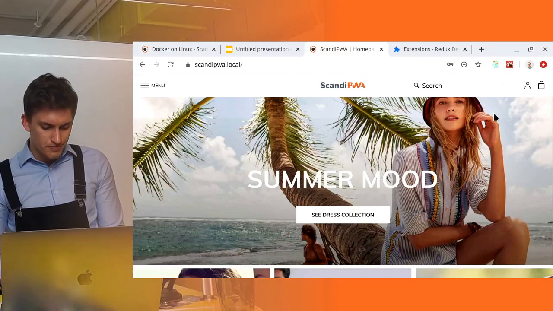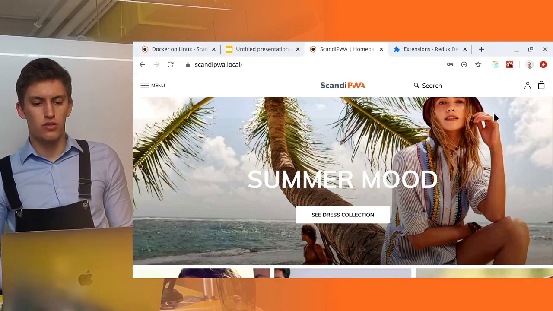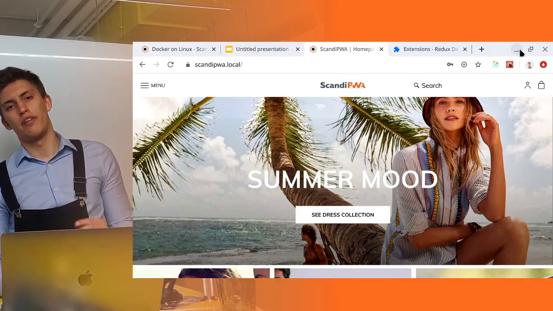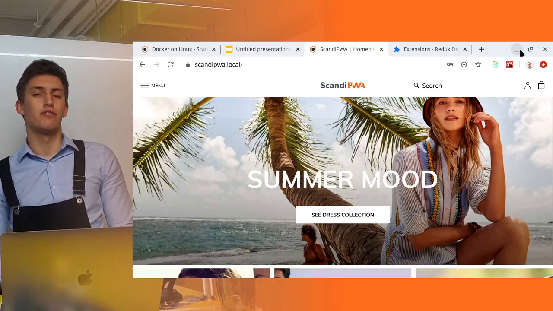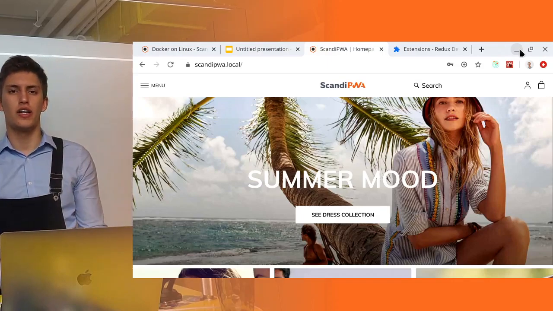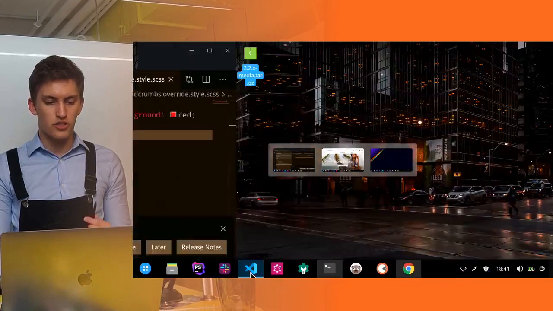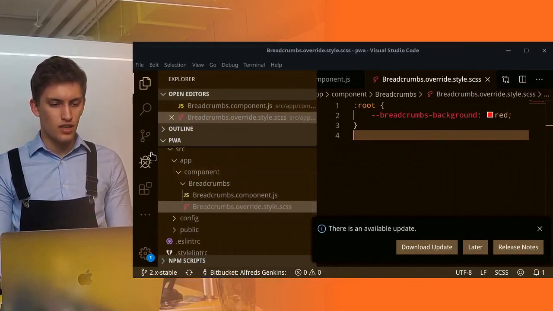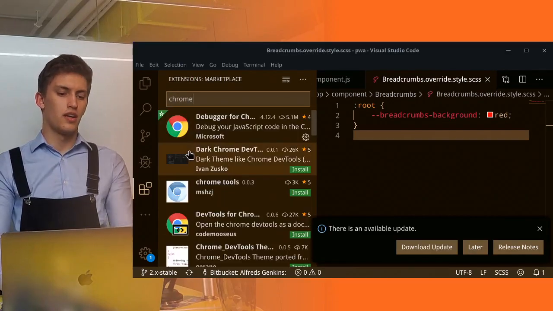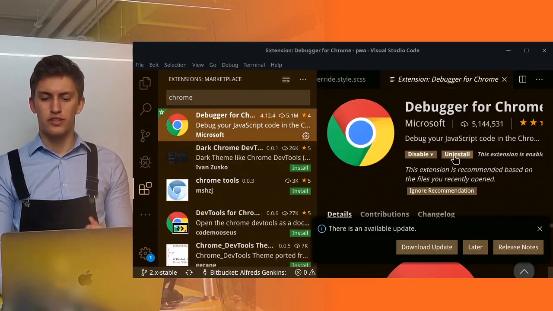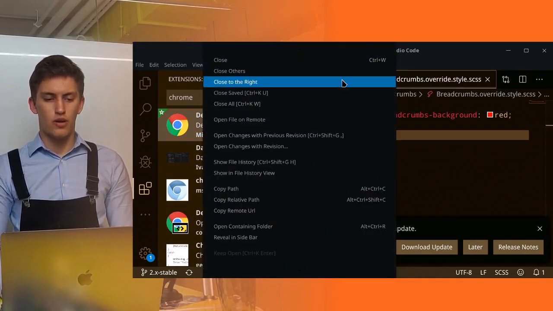That's amazing. Now, how can you connect VS Code to Google Chrome? Well, first, this could be hard on some machines. For example, on my machine, I do not have the default executable. But let's check first. We need to go to extensions, search for Chrome debugger, and install it.